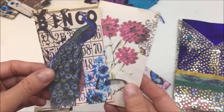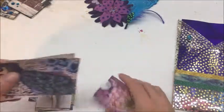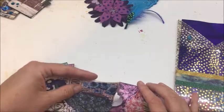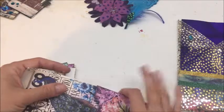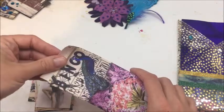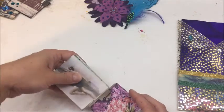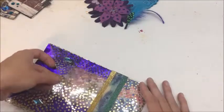And then this is just a longer piece of paper that I didn't use, so I figured I would just pass it on to her rather than keep it. It's fun. The whole purpose of this for me was not only to give her something that is already made, but she can repurpose or totally play with, because it's fun to get a new perspective. Or, you know, she may not know about this particular line, and it's fun to play with that. So anyway, all right, so I'm gonna put these in here. I think I'll just slide that into the envelope first.